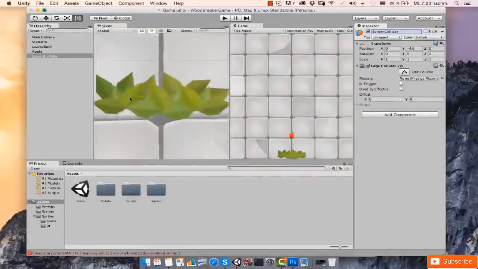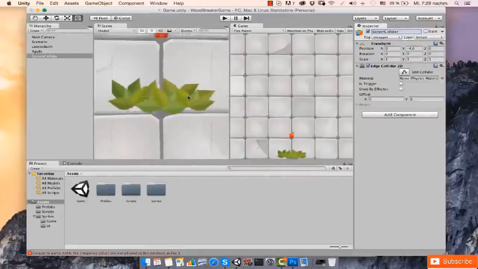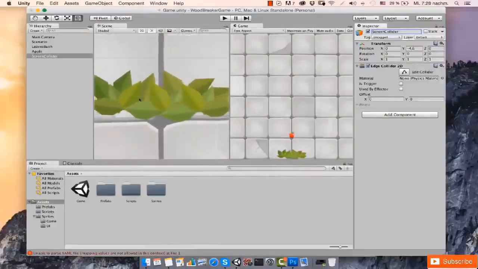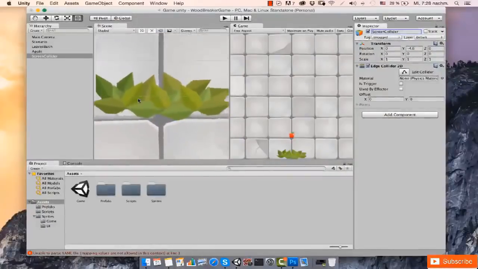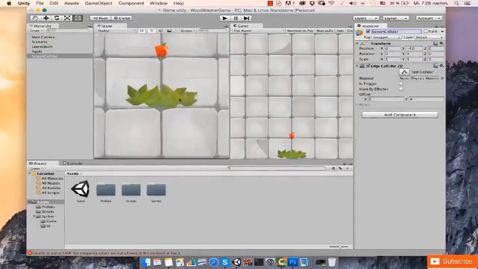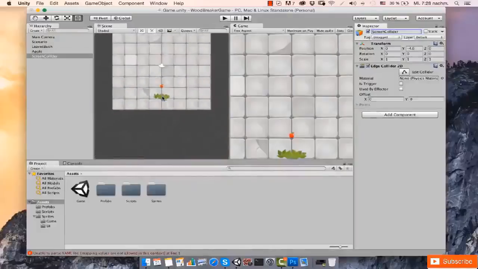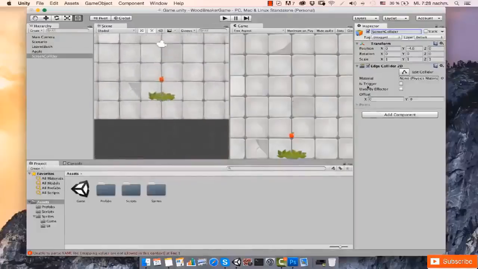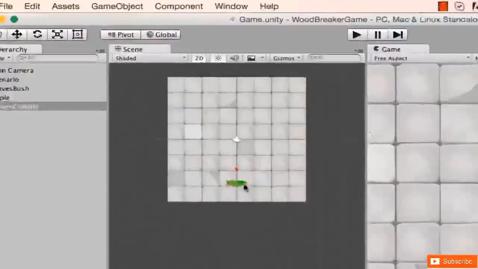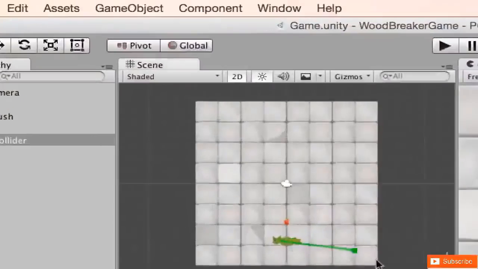If you pay attention, it has this green line here, and this is an edge of the collision. So every time one of the 2D colliders that we have in our scene hits this edge here, it's going to collide with it. So this is basically something that we can define, and to edit this collider that's going to wrap our scene, we can just click on this icon here, and we can click on one of these corners and we can pull it.